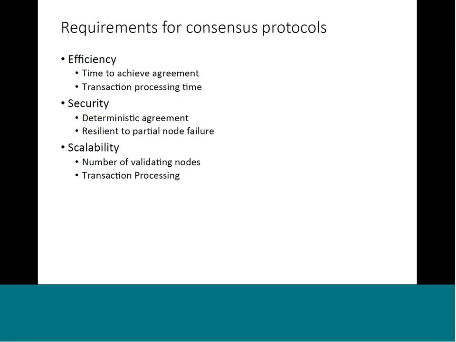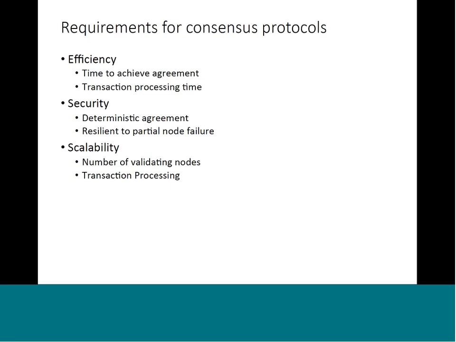So I want to quickly go into the consensus protocol design. There are three aspects that we realize we need to work on. One is efficiency, which I've mentioned: we want near real-time tracking. The second is the security piece. Depending on where you deploy the blockchain solution, whether it's public, private, or hybrid, how do you ensure that it will be resilient to node failures and network failures? Because that's the whole point of using blockchain, that it will be able to perform in an acceptable manner even in the face of failure. So how do you quantify that?